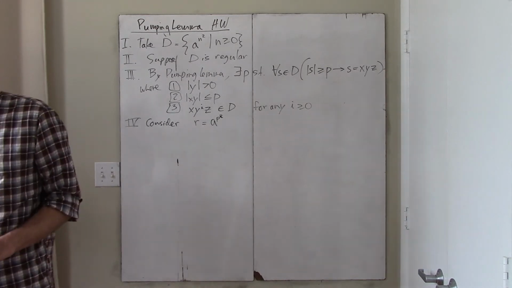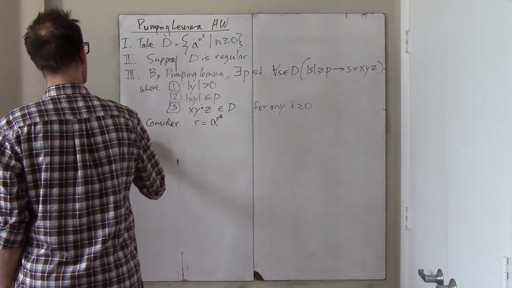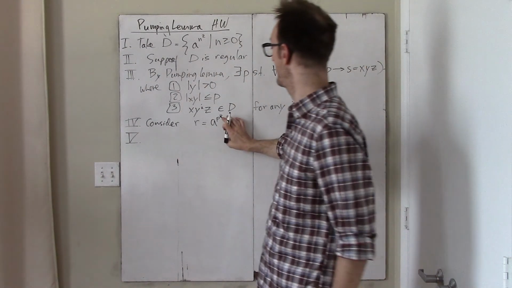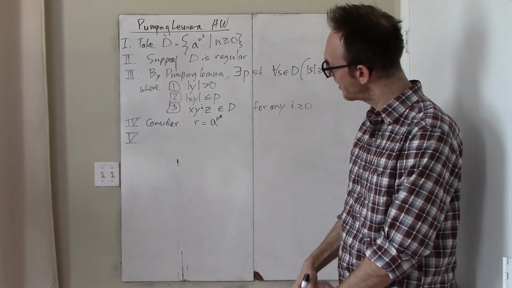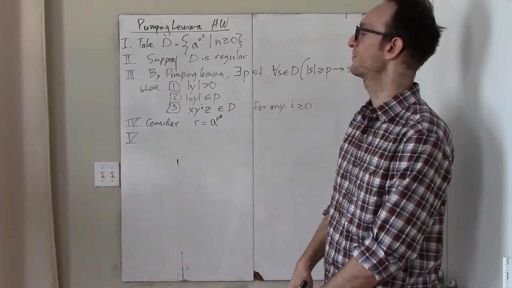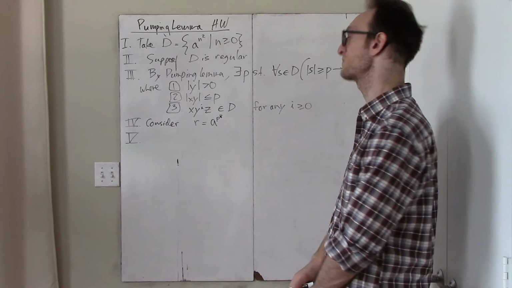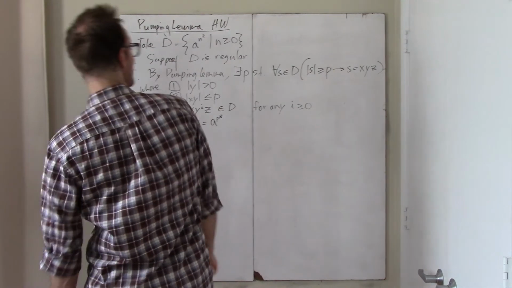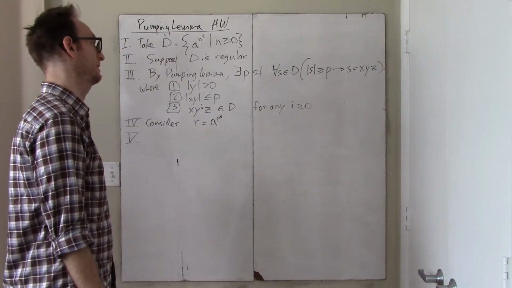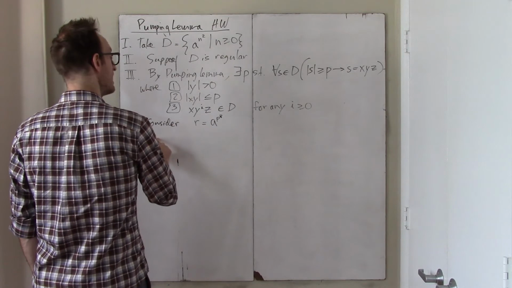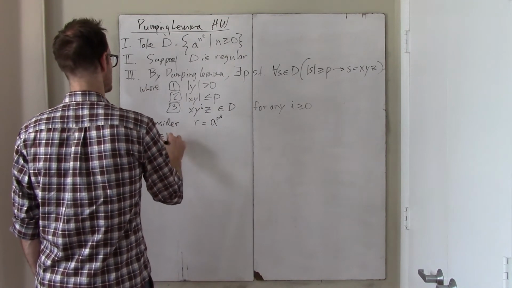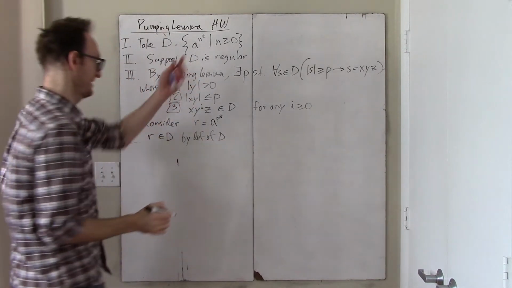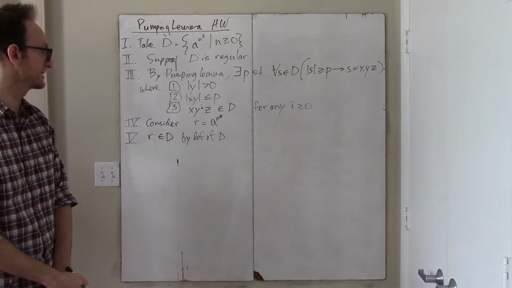Okay? Well, what am I supposed to say about this string? Here I had to just come up with this. This is what makes these proofs hard. Besides the complexity of the pumping lemma and the logical structure of the argument, and besides just the fact that proofs are hard, you have to come up with this string yourself. Okay, and well, why is this string a good string to consider? Because, first, certainly, R is in D by definition of D, because it has a perfect square number of A's, it has p squared A's.